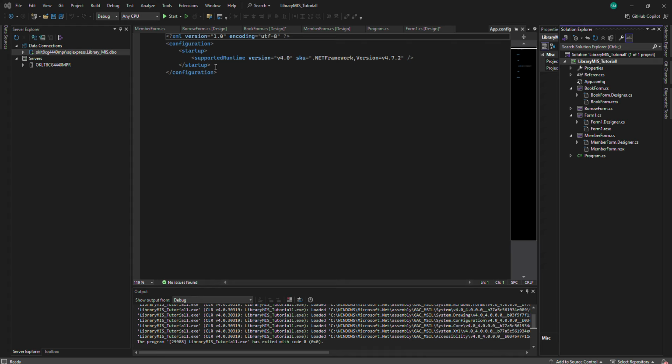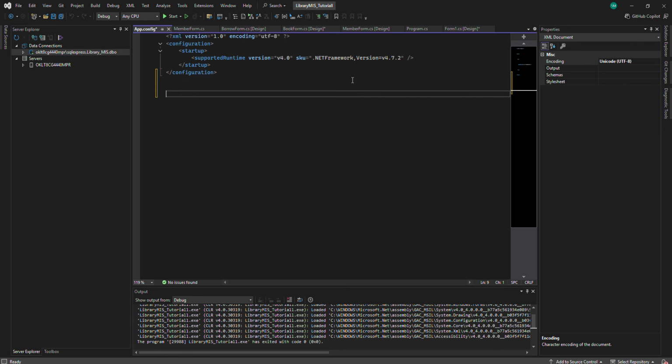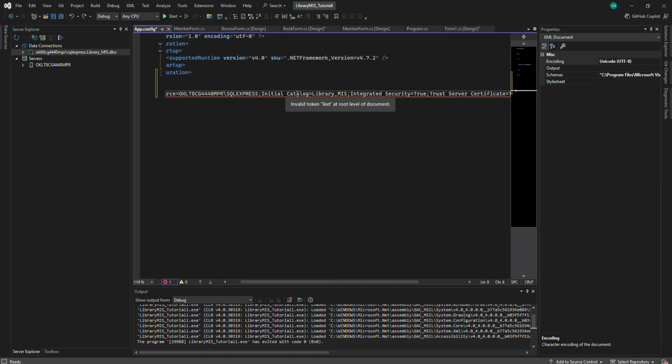First of all, how can we get this data source? Just right click your database, properties, and then you have this connection string. You just copy it. As you can see, I have it here. This is my connection string with data source and catalog, and the catalog, as you know, is just the database name.